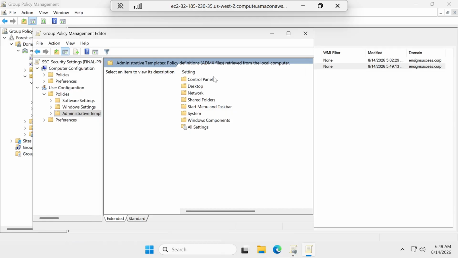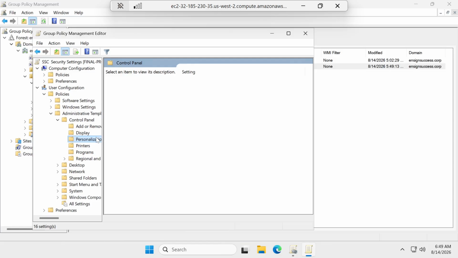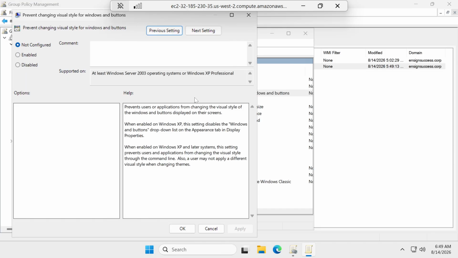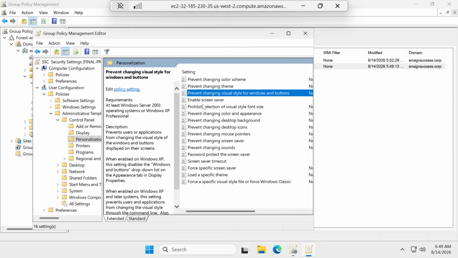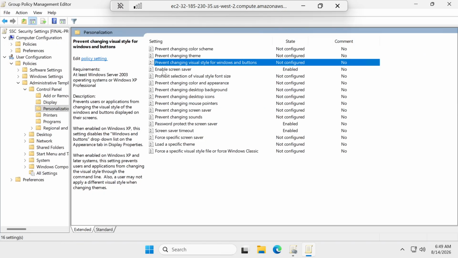Okay, here you can click on control panel and personalization.